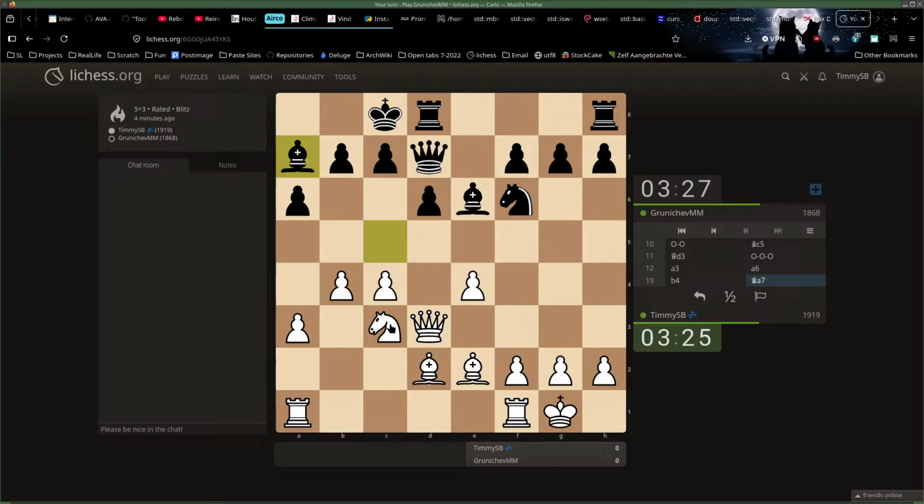And if then I play my knight, I attack that, so he basically would have to... Shall I just first do this maybe? It's not that bad of an idea. If he takes with the knight, I win a tempo. If he takes with the bishop, I win the bishop pair and an open line in front of the king. And if he doesn't take, I can push this pawn and then open the line also. Yeah, that's going to be a little bit too late. I already have 3 here.